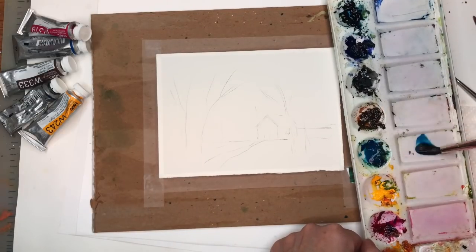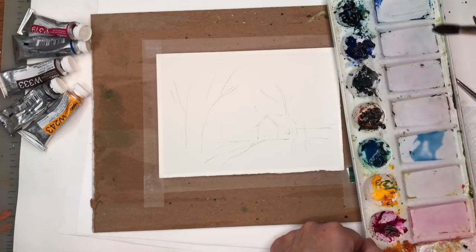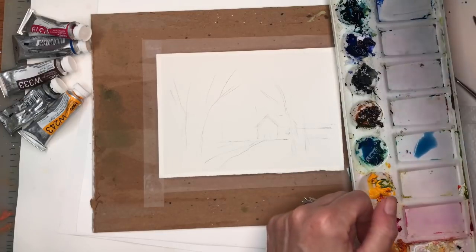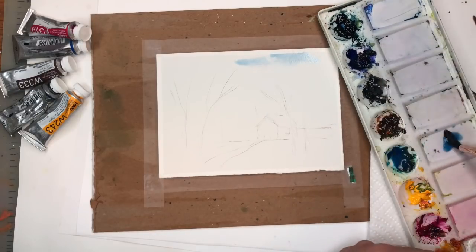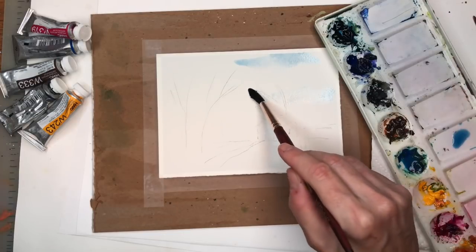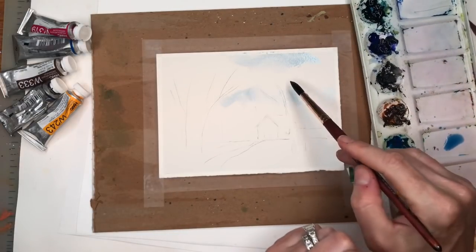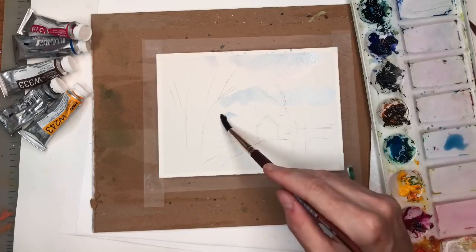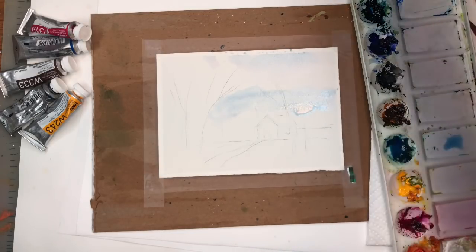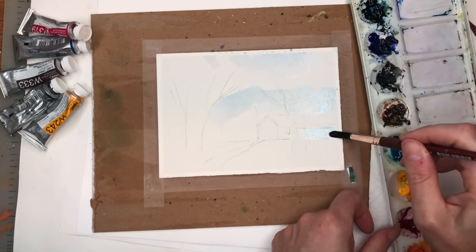So I've got my nice peacock blue right here. I'll just water this down a little bit. I might add a little ultramarine to that just to change out the blue color. Getting really wet — lots of water. So I do want to add a little blue to the sky, just going like this, up here, a little bit over here, just kind of pushing all the paint around. Not too much, just a little bit. I just did a little space in between, going to push it around up here. And then a little blue kind of down in here. And I can put a little blue where I want the lake to go, kind of right here.